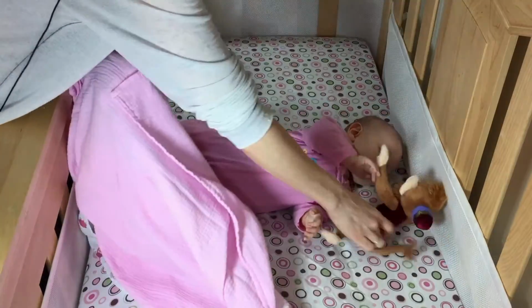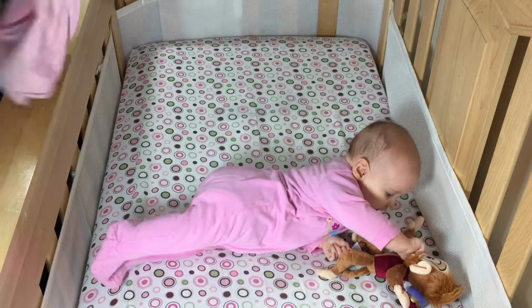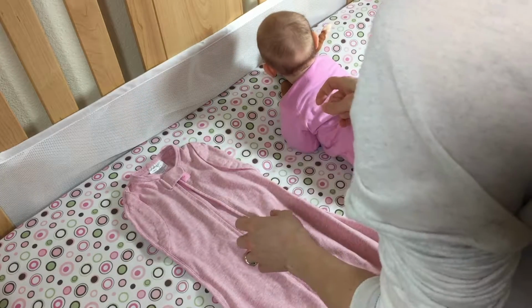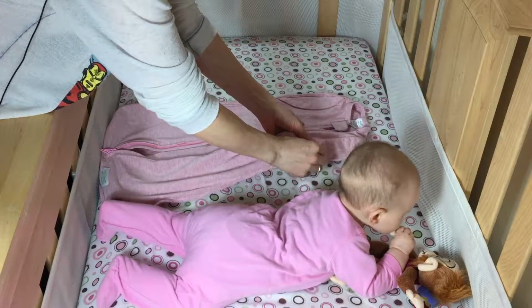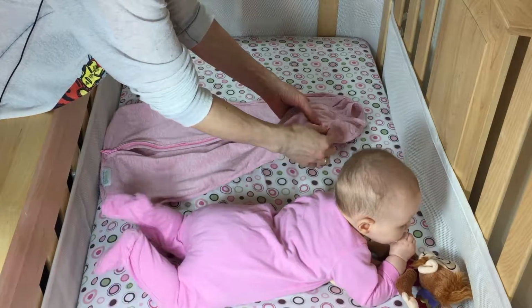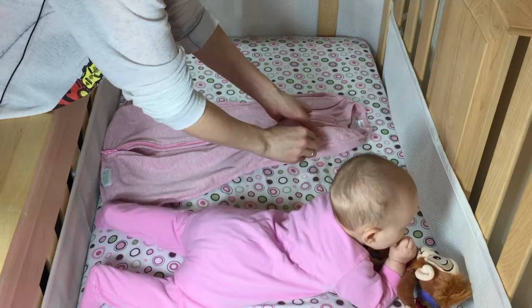Okay, you can have your monkey back for a minute. Our next swaddle is the Woombie. And I got the convertible Woombie because I wanted to be able to hopefully use this at first where her arms were in across her body, and then eventually I wanted to be able to open up and let her arms come out the side here. So there's little snaps. The Woombie is actually, it's great.